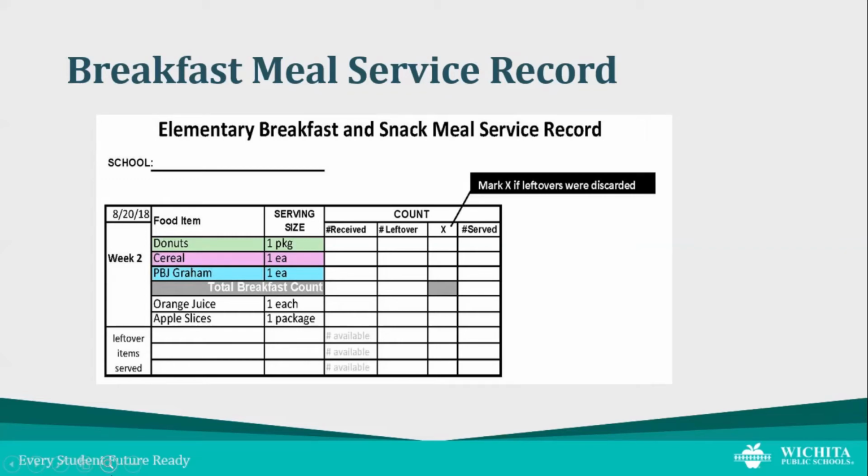The breakfast meal service record. This is the daily record used by food service aides to know what is on the menu. They, of course, have the date, and on Mondays, under the date, you will see the week of the cycle. The week of the cycle is important for meal ordering purposes.